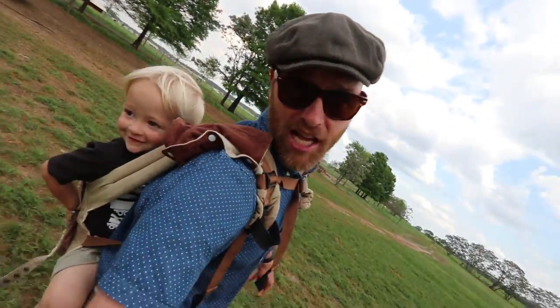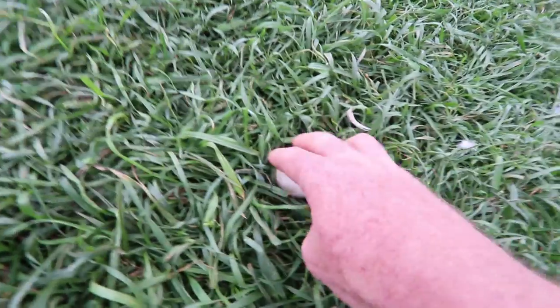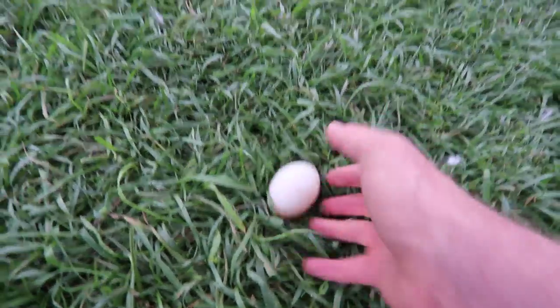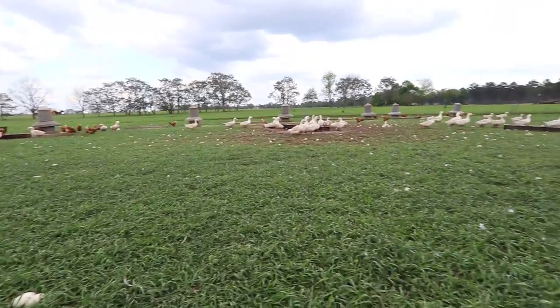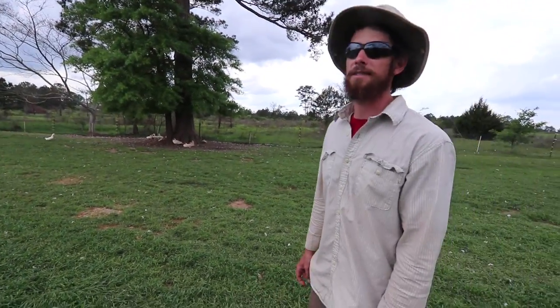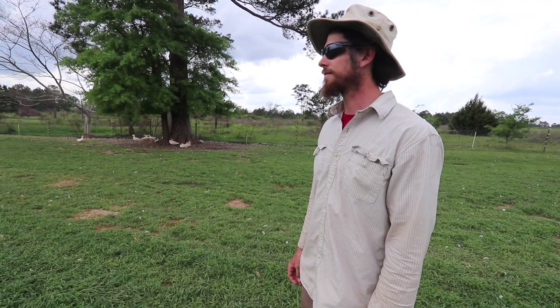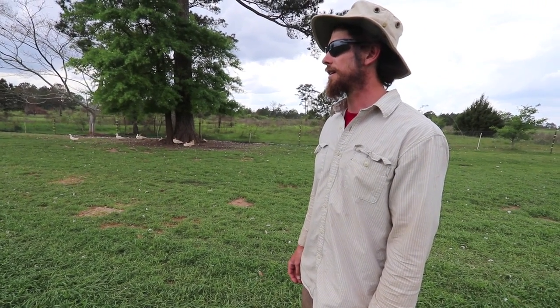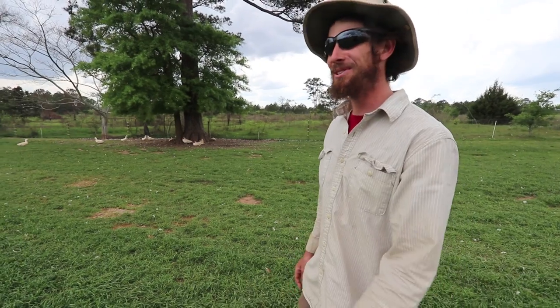Welcome back, Mr. Brown! Y'all recognize that egg? Do you hear that — free-range ducks! What breed is this, Jeff? A Grimaud hybrid Pekin. Is this an egg operation — are you going to use them for meat too? This is actually a meat operation and they've started laying, so that's a bonus.